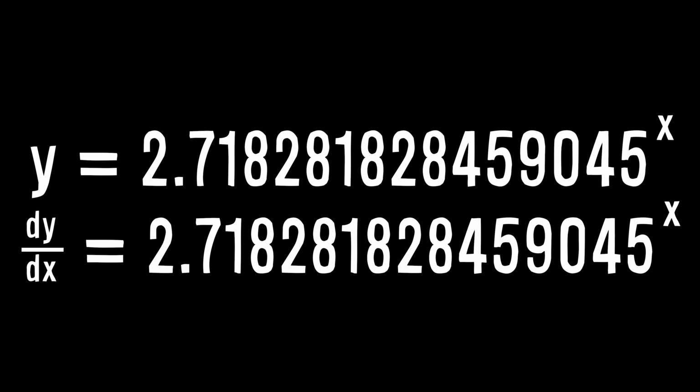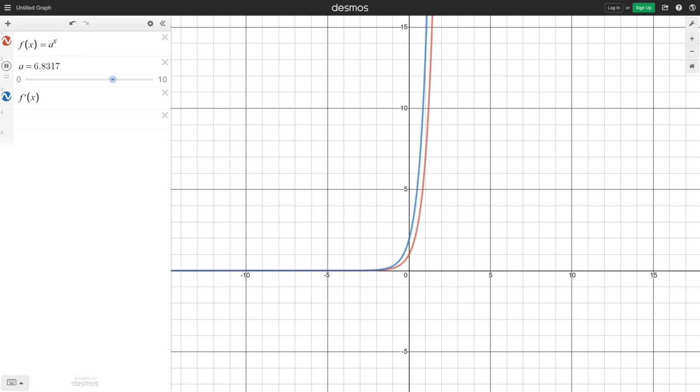Now, you may say to yourself, big deal! This number is just some random number in which the differential is equal to 1 over x. What's the point? Because I'm not done yet. If you differentiate this number to the power of x, it just so happens that nothing happens to it. Even after the differentiation, it stays the same. And notice how it's the only number to do it.